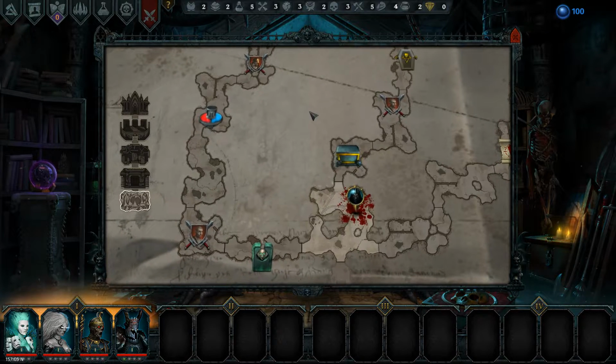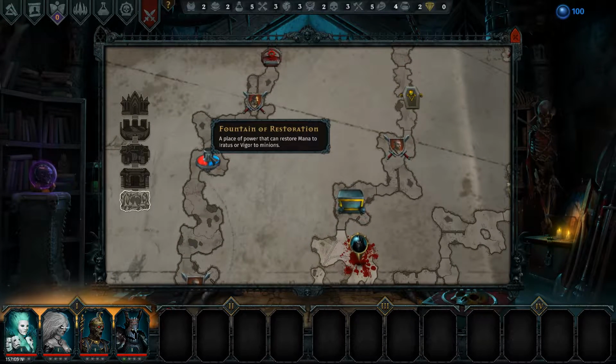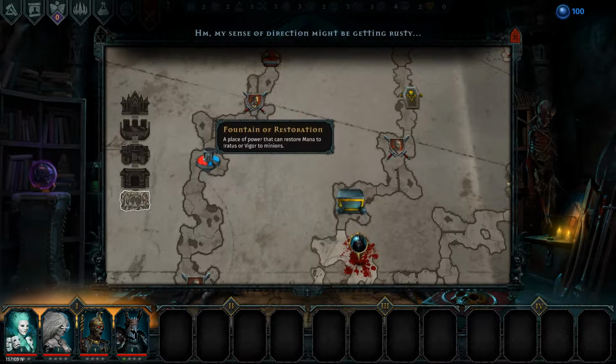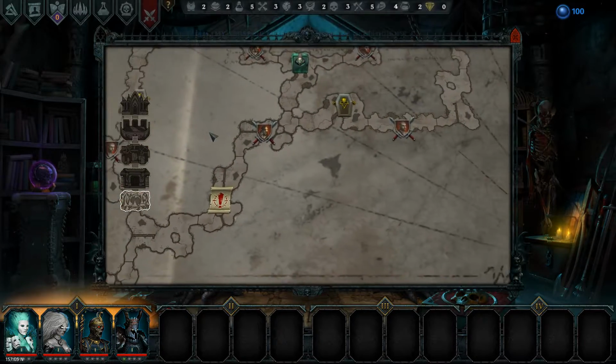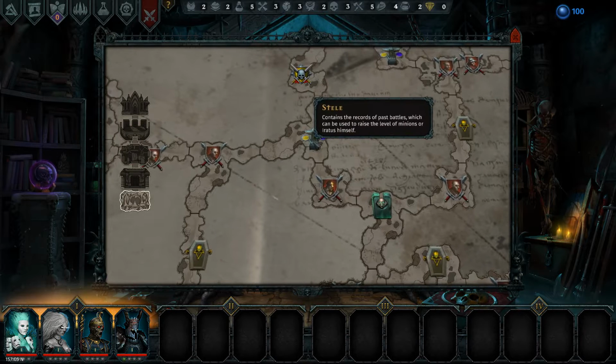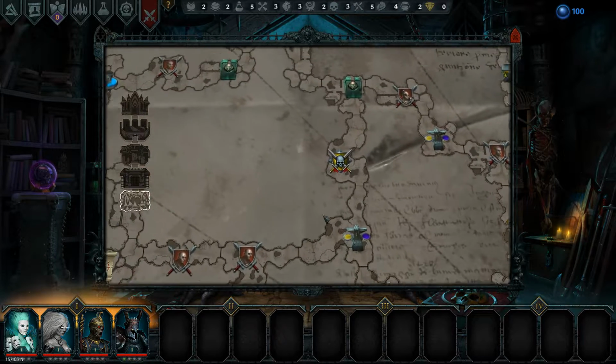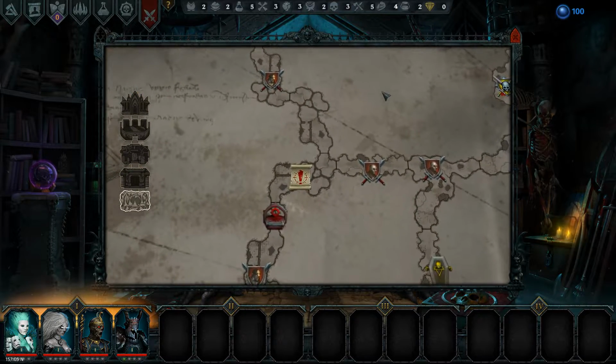So these 3 covered. This one, Fountain of Restoration, you have to choose either you restore your mana to full or heal all minions in the group that traveled there. What else? This one is pretty good still. Contains the records of the past battles, which can be used to raise the level of minions or Iratus himself. So we probably want to go through as many of these as possible on the way up.